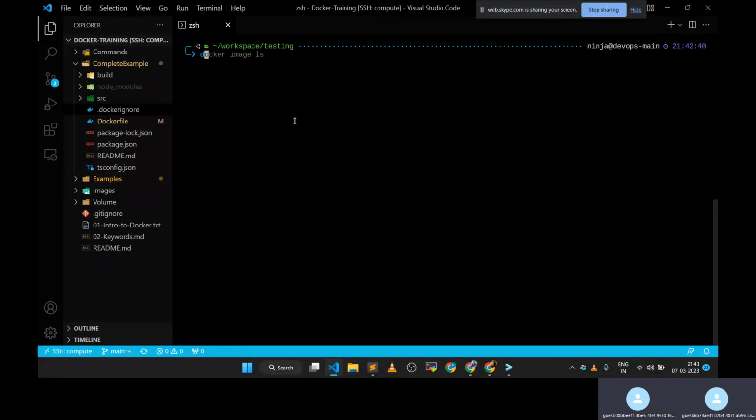Same thing here. We convert this image into a tar file and give it to your friend, or your server. You can move it to any server which has Docker installed, and from there we can just load it. Got it now?